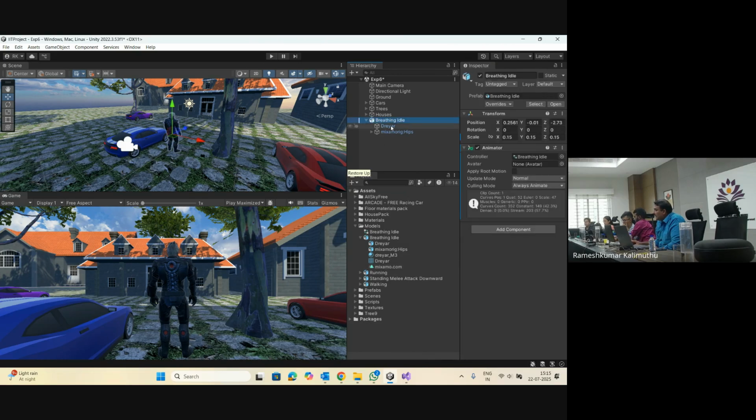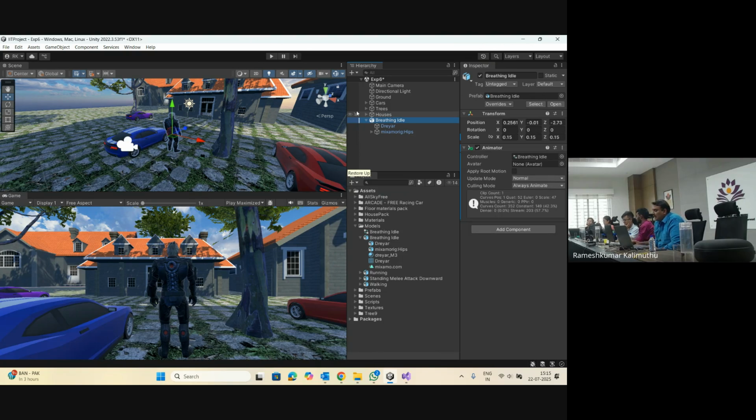If you dropped it properly, then in the inspector the animator component would have been created automatically for the breathing idle file. So that means you have dropped it properly. You have to confirm each and every step. Don't simply drag and drop 10 times or 20 times. This should happen only once.